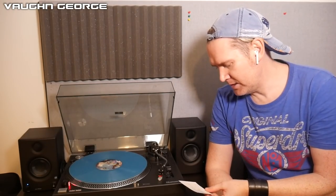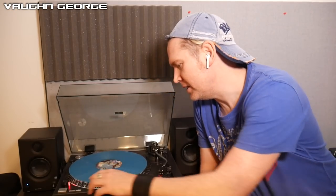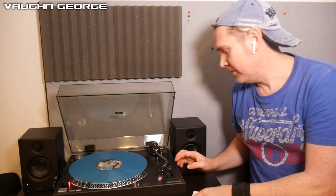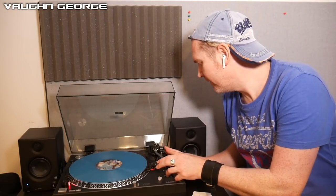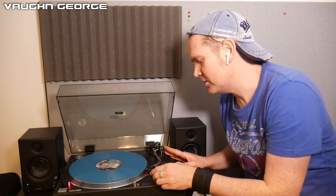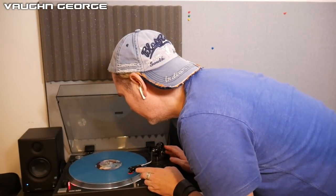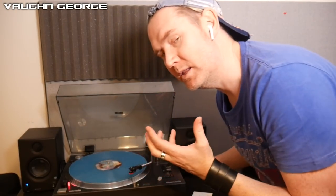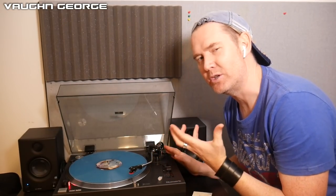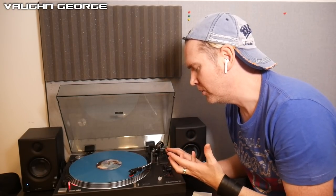Right, so this is side A, and side A is at 45 RPM. That is strange, man. And then on side B, you play at 33 RPM. Anyway, let's fire this up, shall we? Okay, start the vinyl. I'll just line it up. I can't tell you, this is my favorite part. Just the anticipation of hearing the clicks and just start the tape, Vaughn.